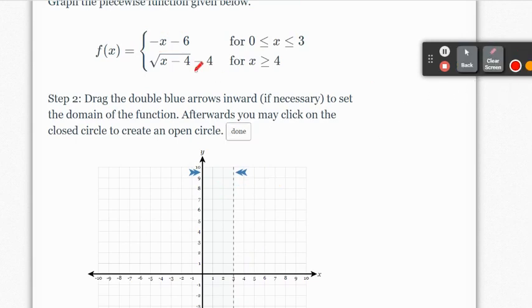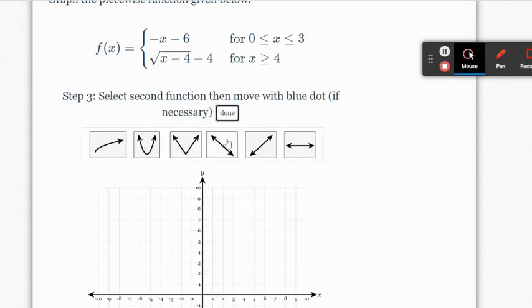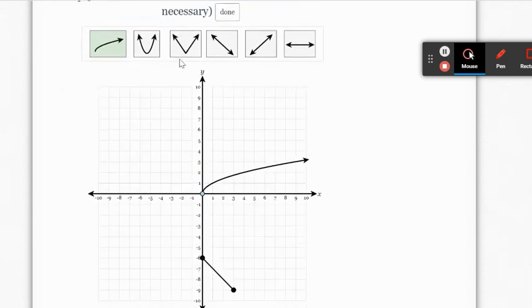Finally, I have a square root function. So I'm supposed to click done to get my tools back. And the square root function looks like this. So I click the square root, and then I need it to go right 4, down 4. Remember, it's left to right opposite sign, so it's a -4. Our brain says, oh, go left, but it's actually opposite of that. Move it to the right 4 and then down 4. So right 4 and then down 4.